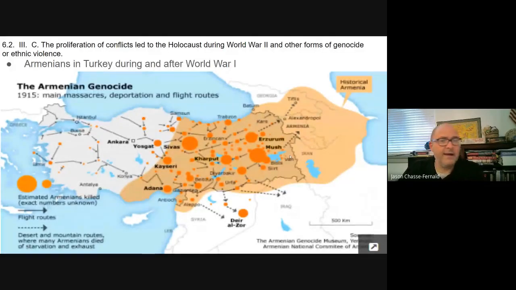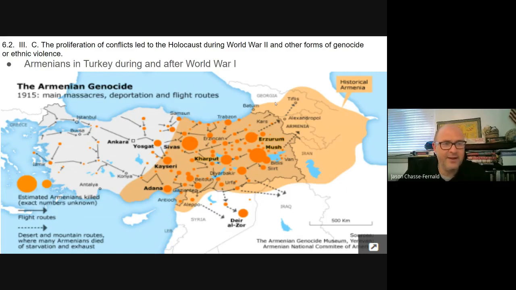Okay. All right. In class, one of the things that we're looking at is why there are such increased levels of wartime casualties and civilian casualties, in addition to things like the Lusitania or the Paris gun, right? In the targeting of civilian cities, we are also going to see a major example of genocide.